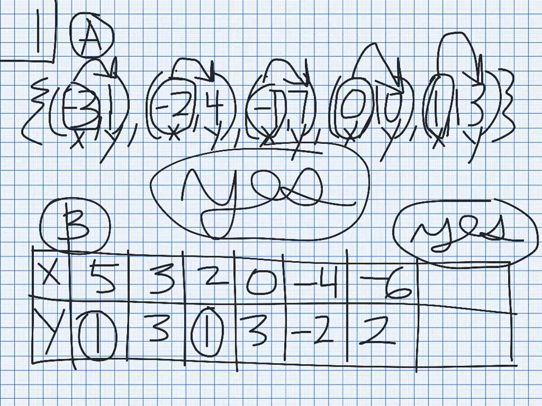For this type of question, we only look at the husband. I know that sounds weird, but I found that it's a kind of funny, comical way of trying to look at this. Hopefully that helps you remember it a little bit better. Every x only has one y value, right? So let's just take that situation and go further. Let's say we had one more point at the end here of 2, and we'll say that 2 has a y value of, we'll just say 10. We're just making this part up.